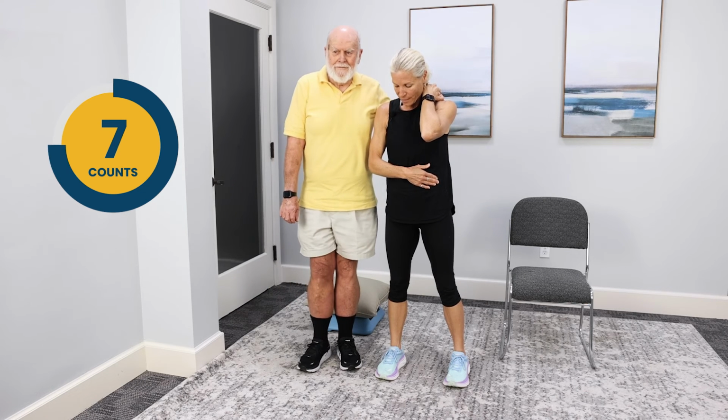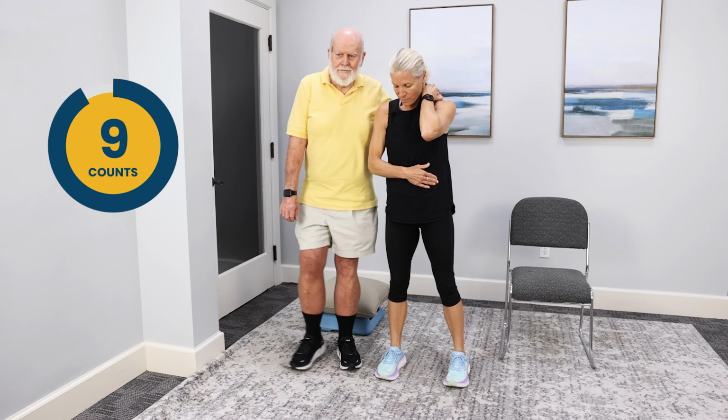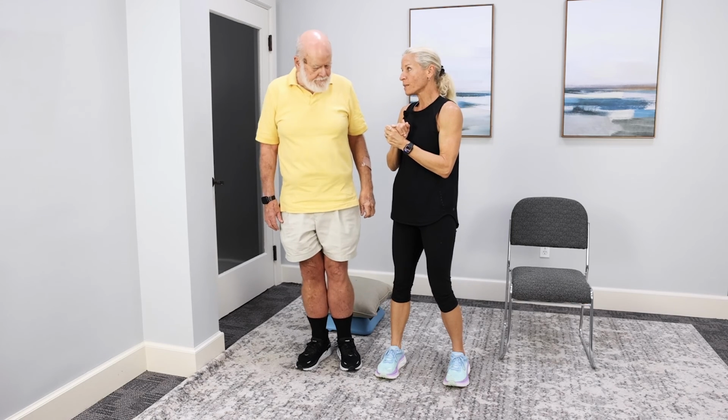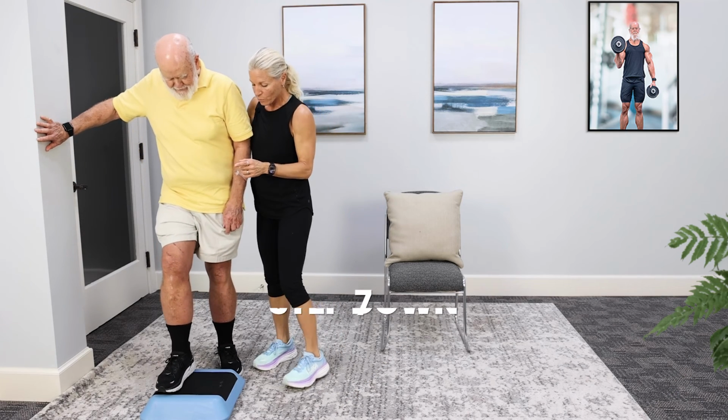Out, back. So 10, almost there. All right, was that 10 right there? Yep. Perfect. Okay, we have one more exercise. It's using the step, and then we're done. Okay, so I like that. Jim's really good about communicating with me, which I really appreciate.